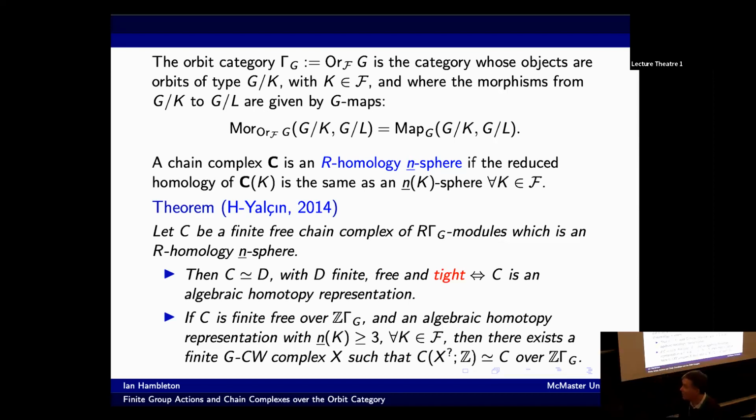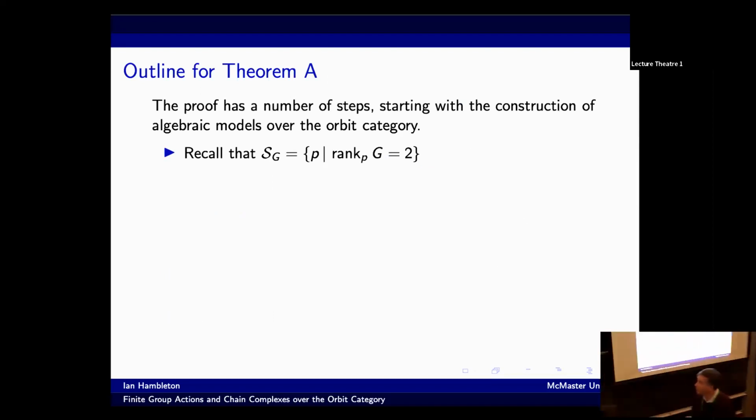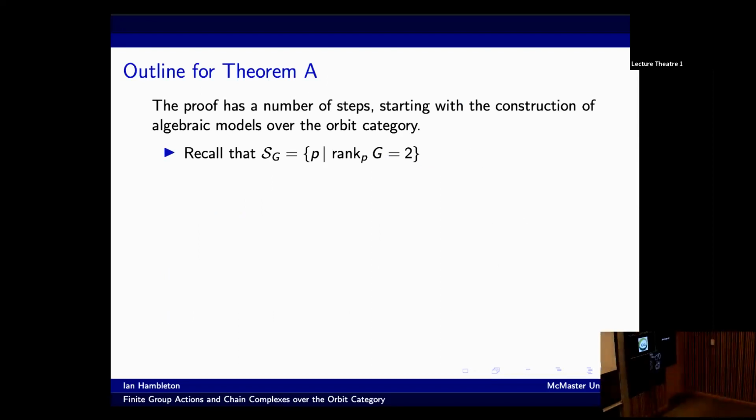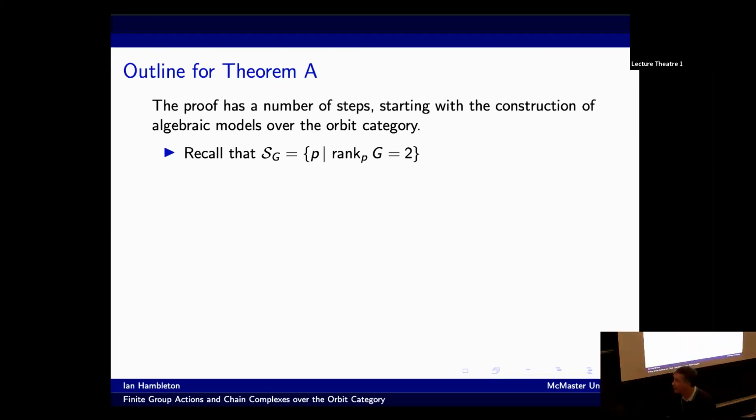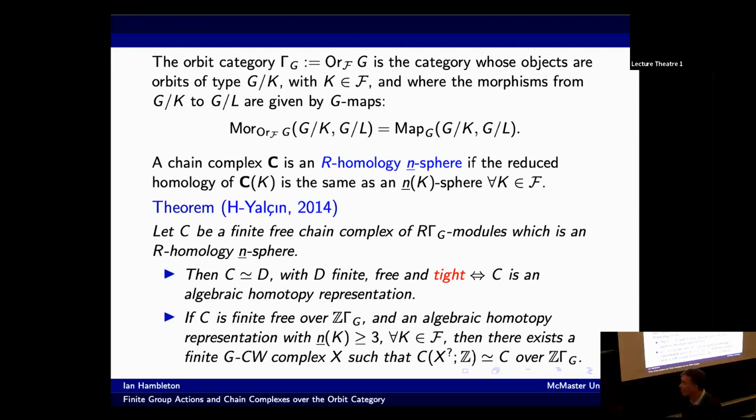Okay, so somehow that's the goal, is to produce the input for this theorem to produce the examples. Okay, I think the rest, if I remember correctly, is going to be an outline. Theorem A was the theorem that produces homotopy representations out of that input. And I missed that every n_k had to be greater than or equal to 3. Great.